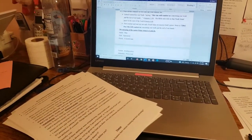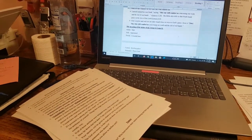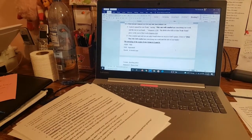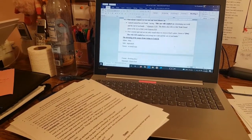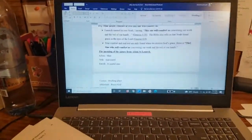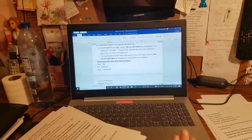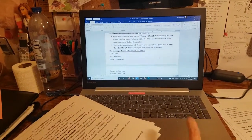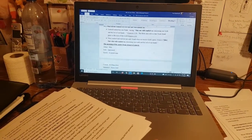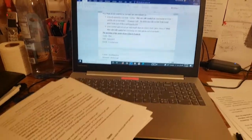Well, I managed to struggle enough to get the MacBook to work, which it works perfectly, I just don't know how to use it, to print out a piece of music after it scrambled all the words together. That was a good time. I also had to print out my sermon that I'm supposed to be delivering this weekend, and it went through and it wouldn't let me edit it, so I had to do that on the old computer that was up there, and it wouldn't let me edit it. It would let me print things out, but I couldn't change anything on the document. So I don't know what's going on with that.